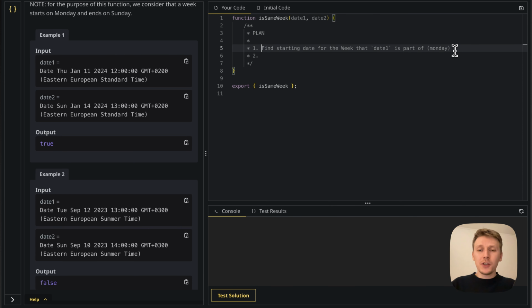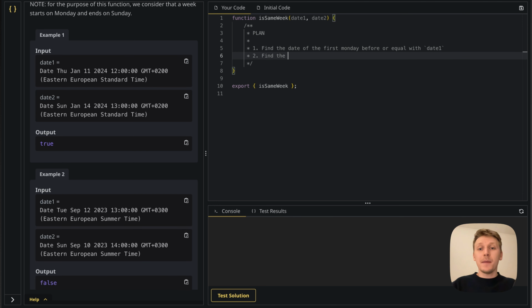Then we can do something like this actually. Find the date of the first Monday before date 1. Before or equal with date 1, right? So I want to find the date of the first Monday. That's going to be the Monday of the week that date 1 is inside.